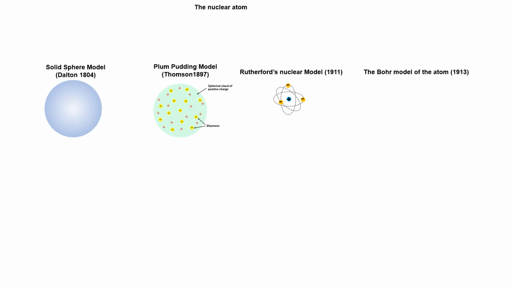In 1913, Niels Bohr adapted Ernest Rutherford's nuclear model and suggested a model of the atom in which electrons move around the nucleus in circular orbits. Bohr did calculations that led him to suggest that electrons orbit the nucleus in shells. The shells are at certain distances from the nucleus. Further experiments led to the idea that the nucleus contained small particles called protons. Each proton has a small amount of positive charge and some of the nuclear mass.